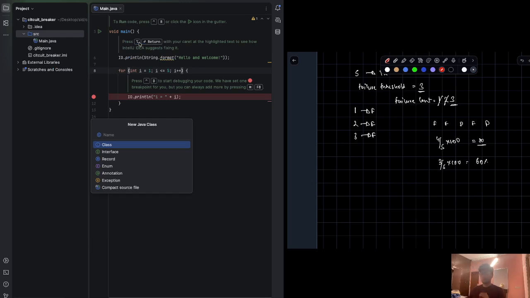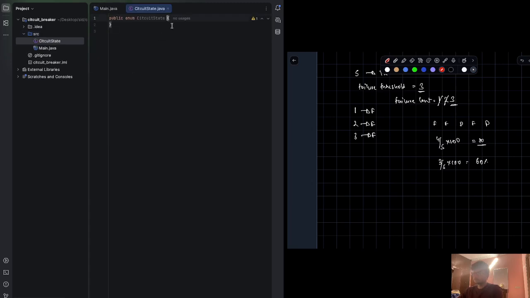The first thing that we would be needing is the states, right? So we would need three states, and I'll put it under an inner, I'll call it circuit state, and here I would have half open, close, and open. Right. So these are the three states that we have.